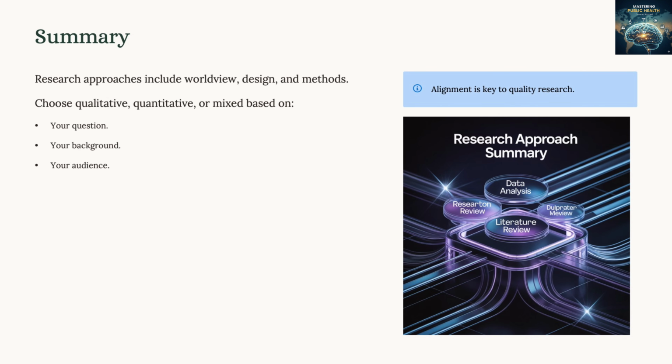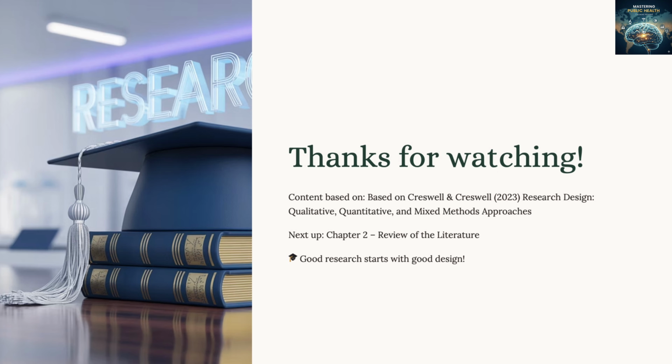Let's wrap up. A research approach consists of a worldview, a design, and methods. You can choose qualitative, quantitative, or mixed methods, depending on the problem, your preferences, and your goals. There's no one size fits all. What matters is alignment and justification. This concludes our overview of Chapter 1, the selection of a research approach.